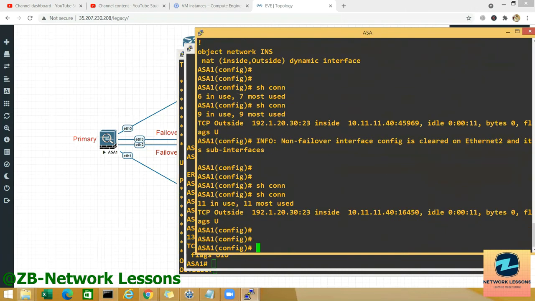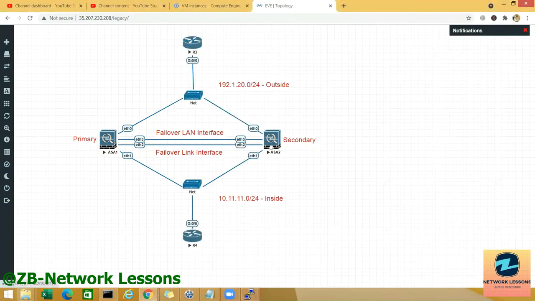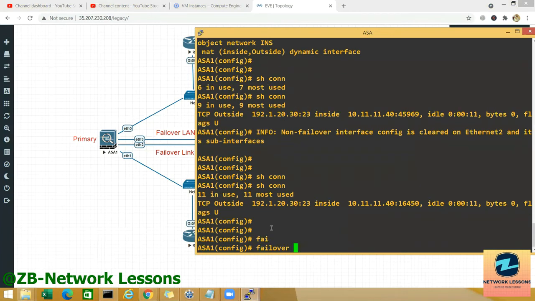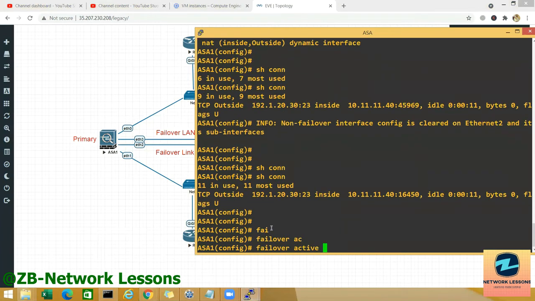Yeah, and there is one more thing to understand. In case the firewall dies, obviously the other will take over, but in case you want to forcefully change the role, you would usually do this when you are going to perform an upgrade on the ASA. So for example, I want to make this ASA the primary, so the command is failover active. Go to the box you want to make active and type this command.